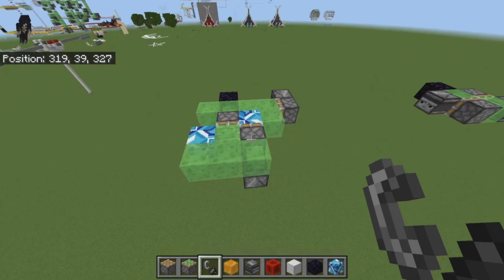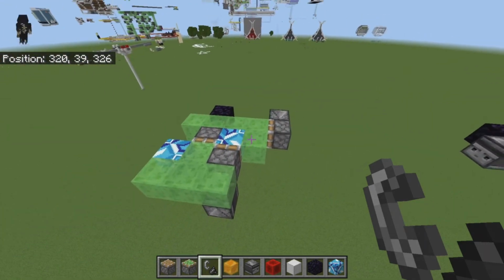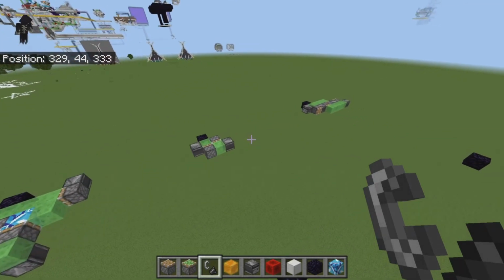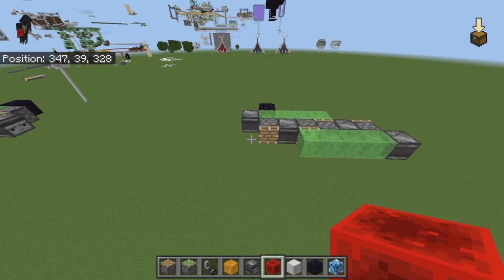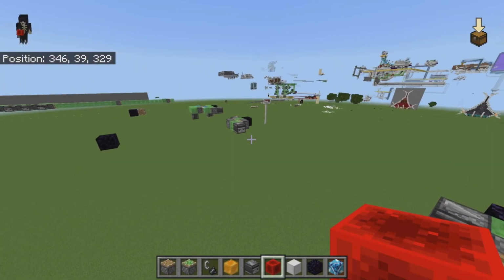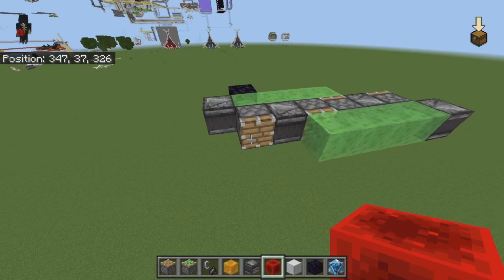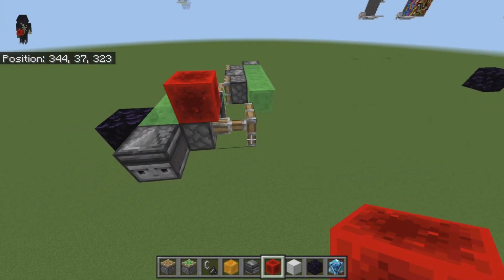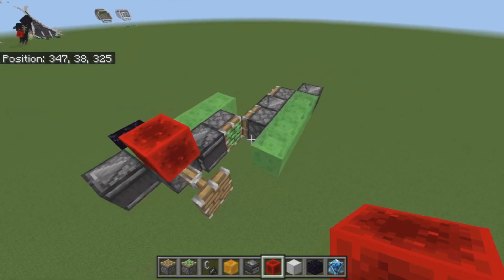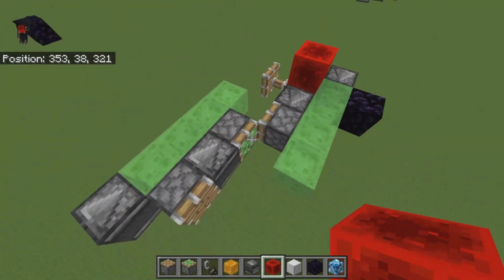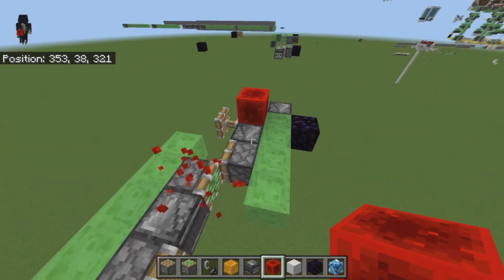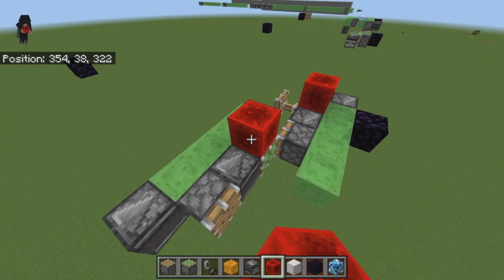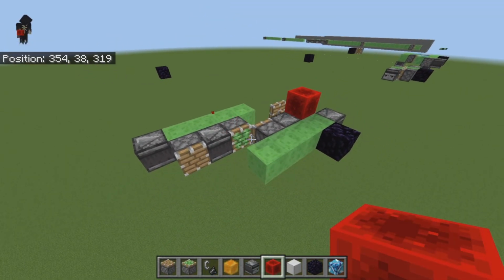But nonetheless, we do have another option. We don't have to push our blocks around here. We can actually get away from that with another option, and that's this version right over here. Instead of pushing your blocks around with glazed terracotta like that design over there, this design uses the fact that extended pistons are not a movable block. If a piston is extended, that cannot move. And as you can see here, this is a sticky piston which did get activated, but because it's in a movable block over here, it cannot pull that part of the flying machine with it. That is part of the mechanics of how this works.